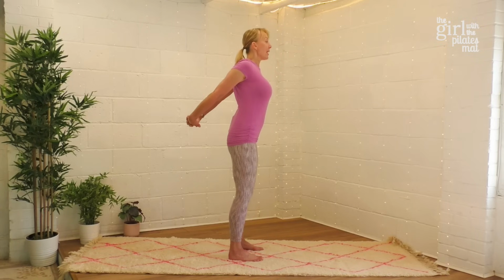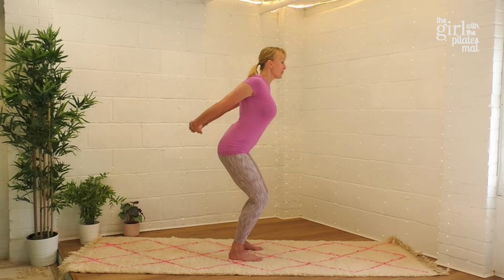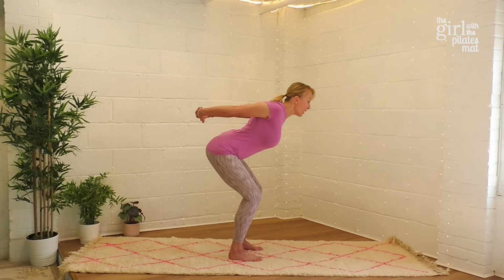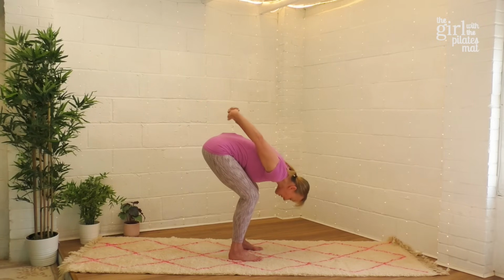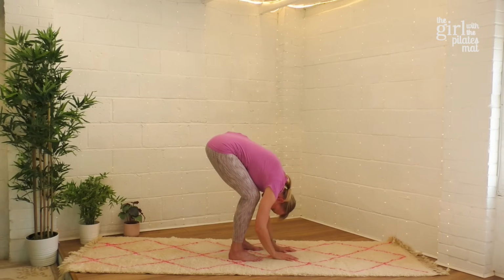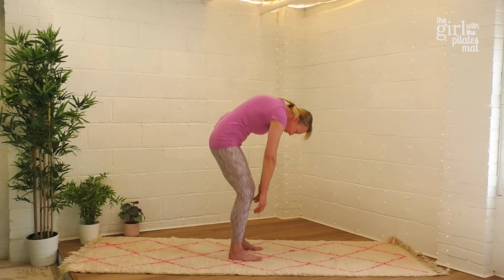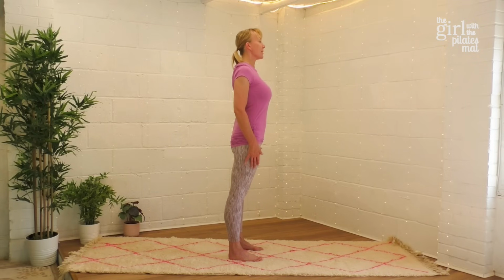I then want you to bend your knees, pull the tummy in, and hinge forwards. It's like you're sticking the bottom out, hinging forward as far as you can go. Now let your head go, come all the way down, and if you're able, you're gonna bring those arms slightly overhead. Then you're gonna release the hands, bring them down, take a breath in, you're gonna breathe out, and you're gonna unroll the spine all the way up to standing.